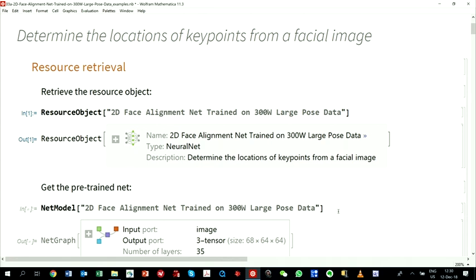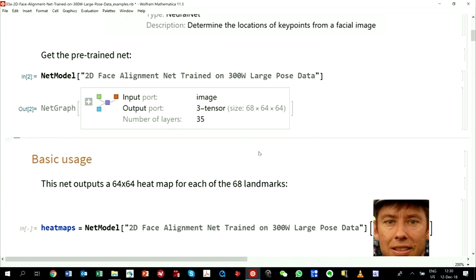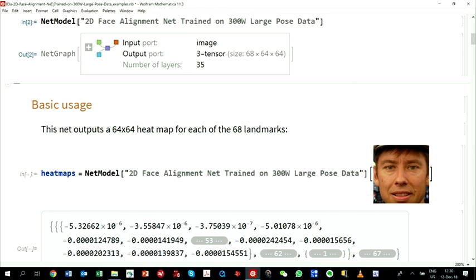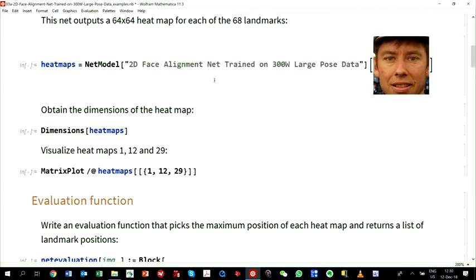I download the model and install it. It's called 2D Face Alignment Net, trained on 300W Large Pose data. Let's delete the output. So we want to get these very special points that are learned, 68 specific points on the contour of a face, around the nose, in the eyes.